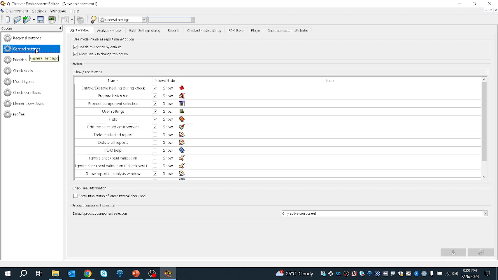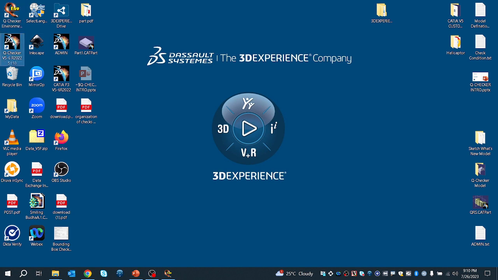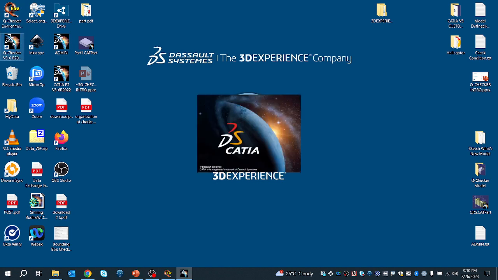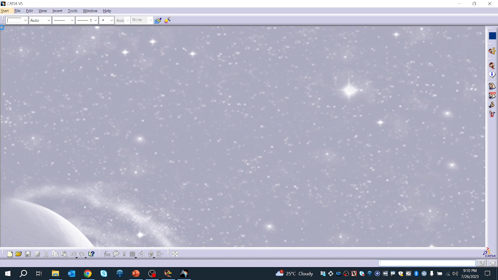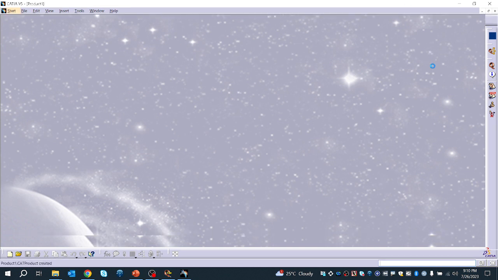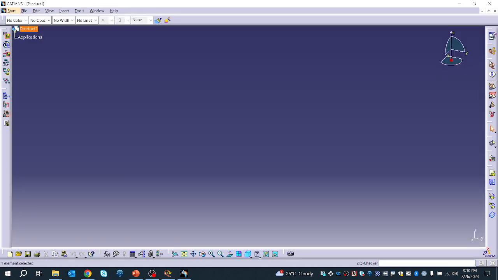Whatever setting you do in here, it will show in the integrated CATIA environment. So once you click on this QChecker CATIA environment, you will find some QChecker tools.